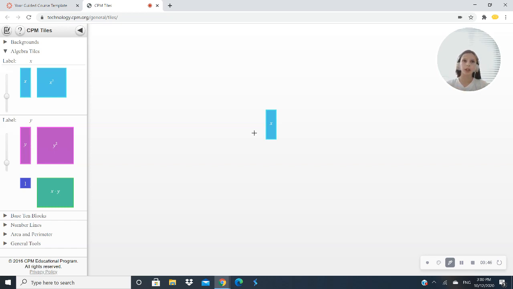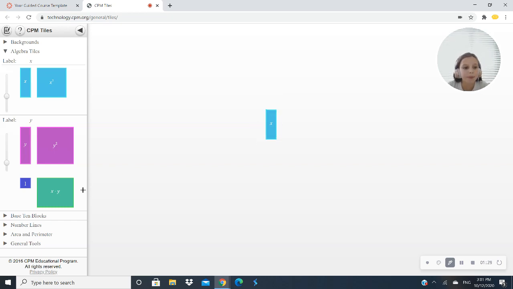After this, you're going to be learning about the perimeter and the area of an algebra tile group. Now, for area, you don't really need to know this, but for perimeter, this is the most important thing. You have to know what the height and the width of the algebra tile is. Now, you don't know that because this is an algebra tile. This is x, right? You don't know what x is. X could be any number. So for algebra tiles, we don't know the height of this, and this is x. So our height would just be x.